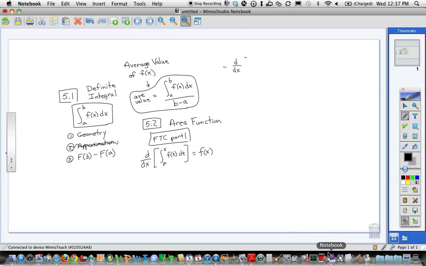Derivative of the integral from 3 to x of, what was the one I used the other day? Sine of e to the 4t dt. That would equal what? That was one problem we said would probably be on it. It's a direct result of the fundamental theorem part 1. If you look at this, what do you got? Sine of e to the 4x. This will probably be a 1-point problem.